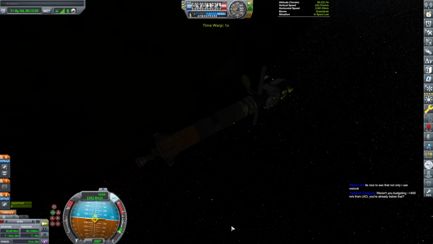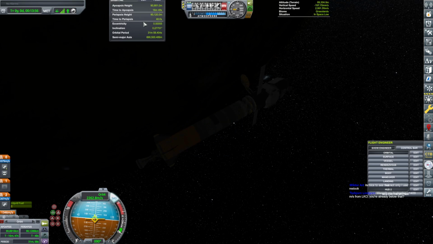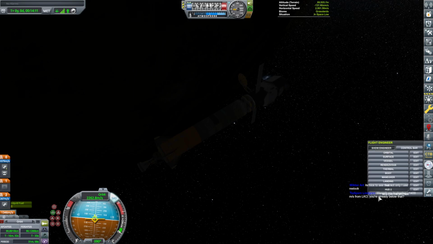All right, that's that part. Maybe Kerbal Engineer will give me some better information. Oh, I've not set this up at all. No delta V numbers on that vessel. Here we go. Oh, Kerbal Engineer's giving me totally different numbers. Okay, I'm going to ignore everybody. We're just going to go for it.